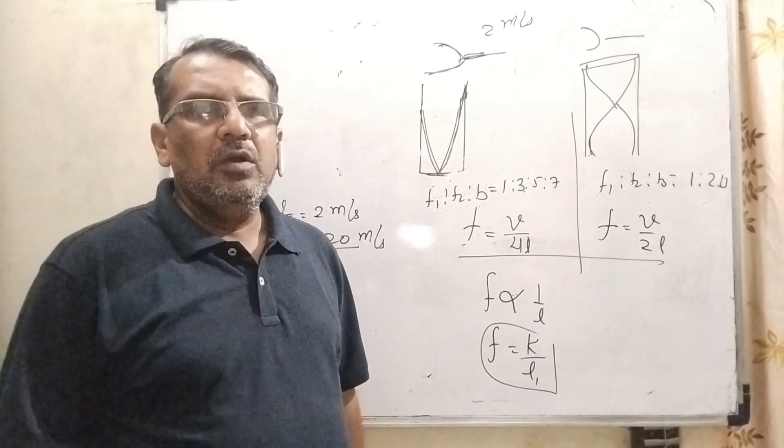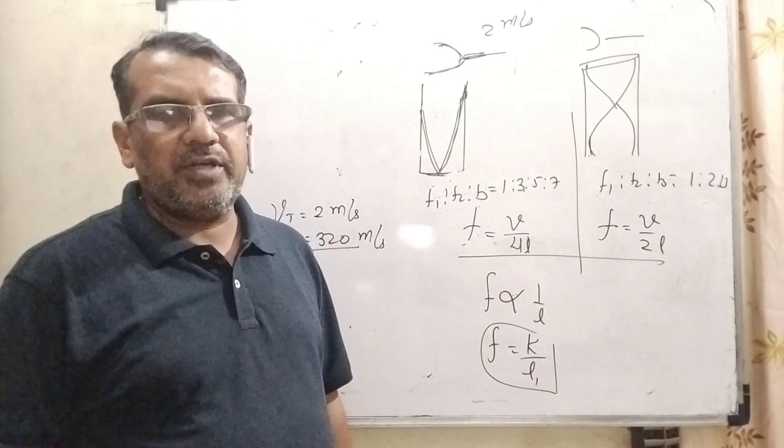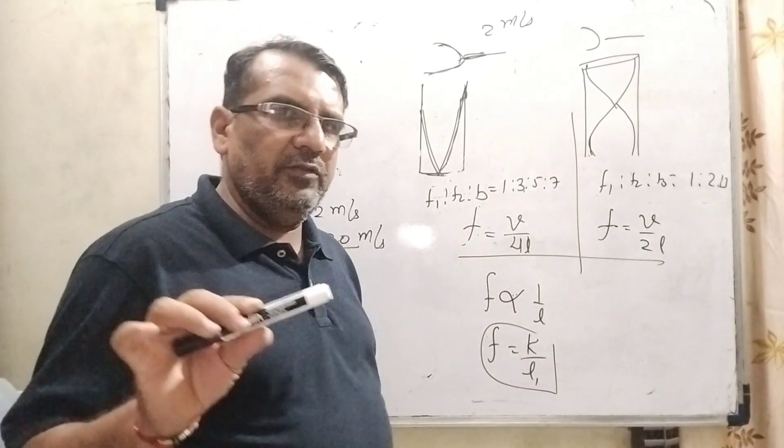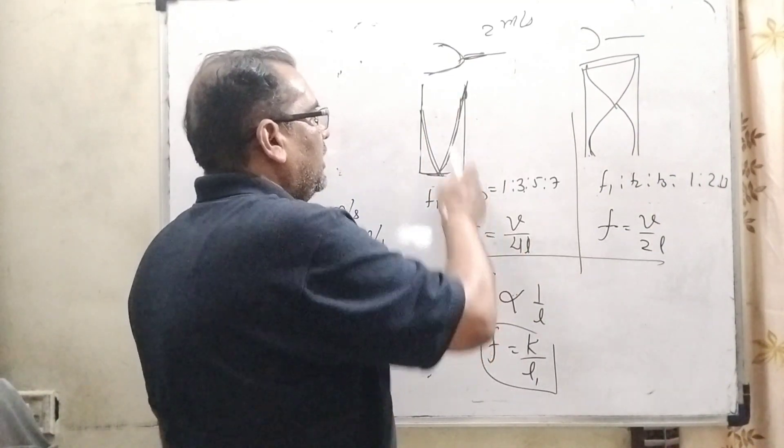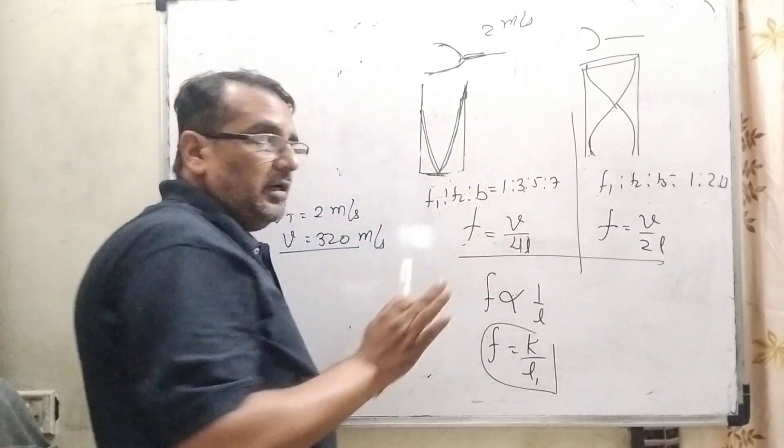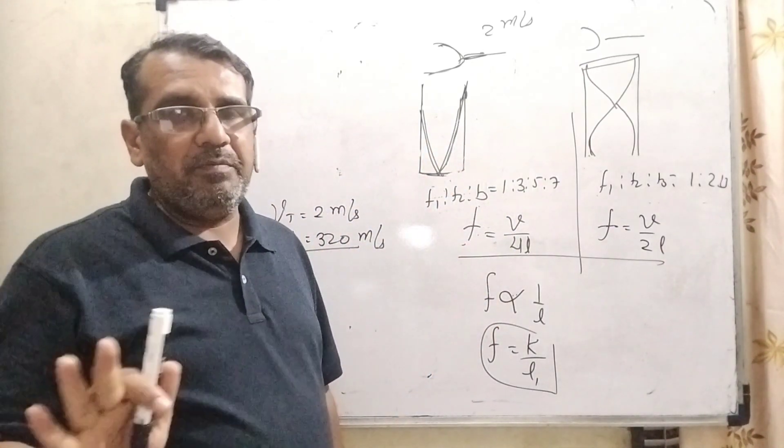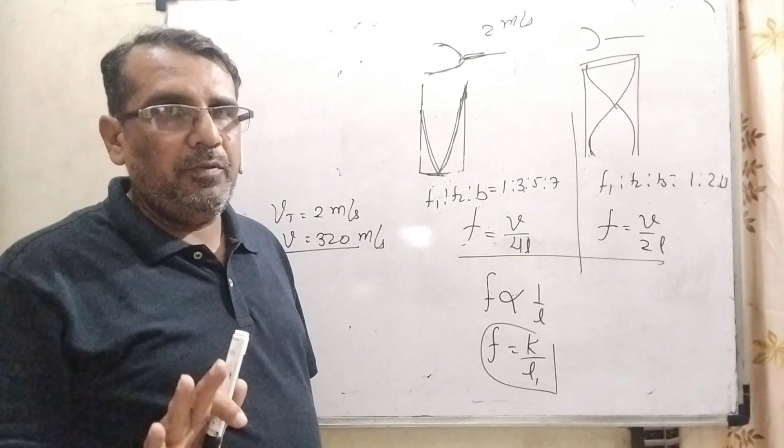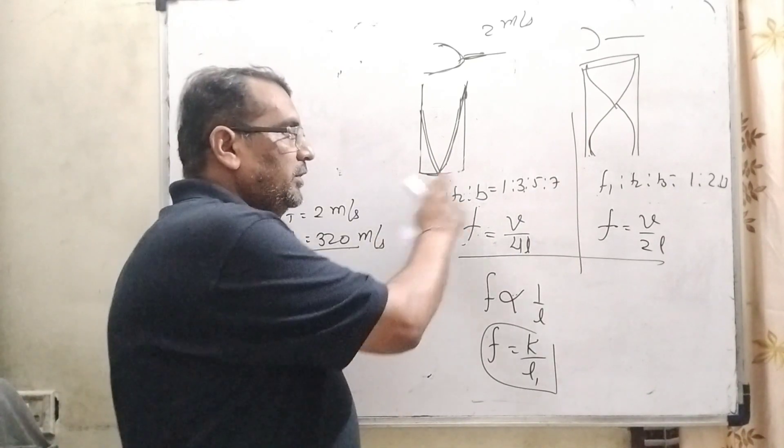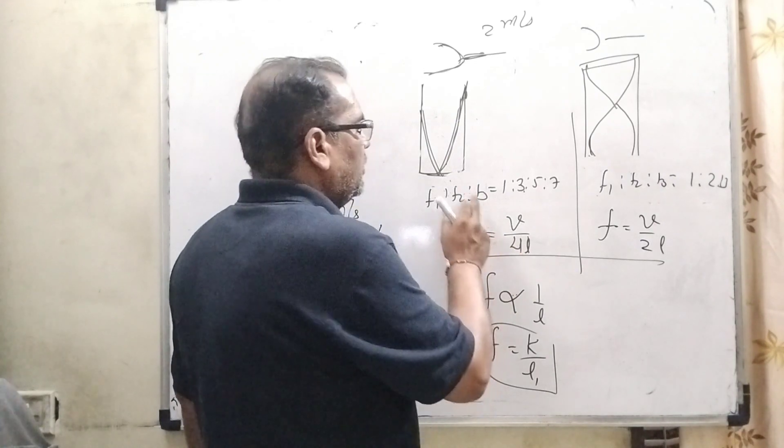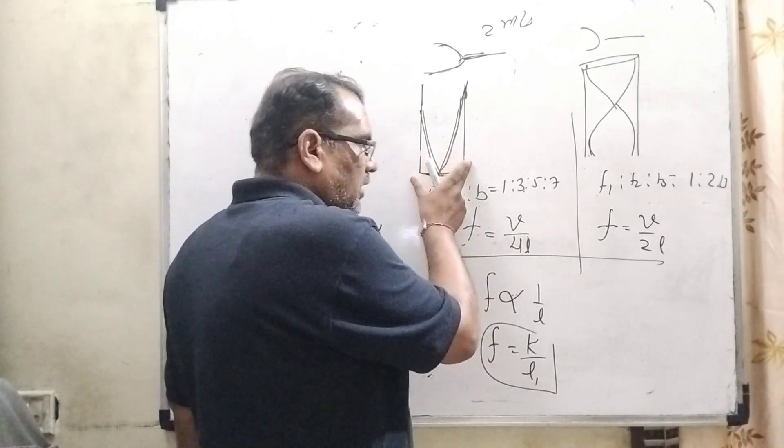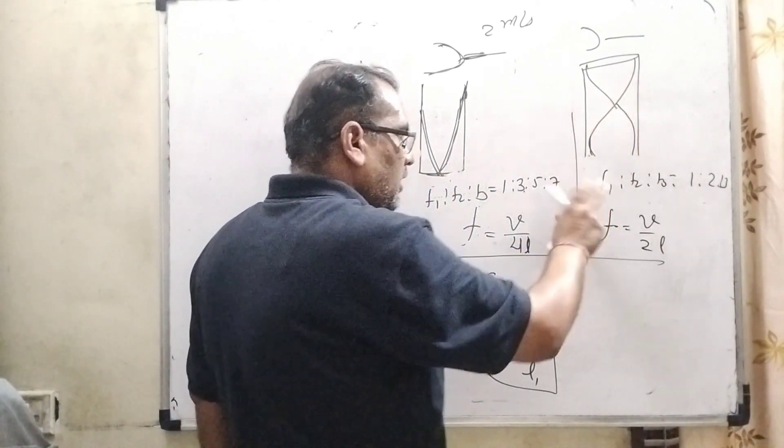Here, the tuning fork strikes and brings sound to the mouth of this organ pipe. This end is open, but the other end—is it open or closed? It is not mentioned. Therefore, it is very important that you can apply both cases and send the answer. The answer is not affected. So you can use the closed organ pipe or the open organ pipe formula.